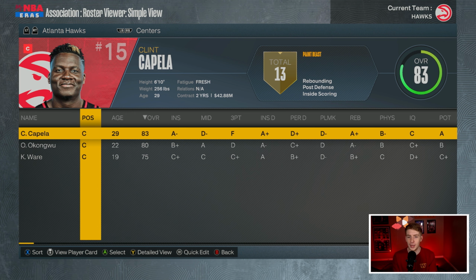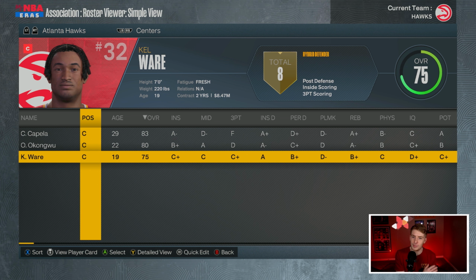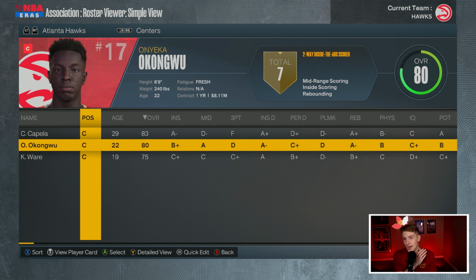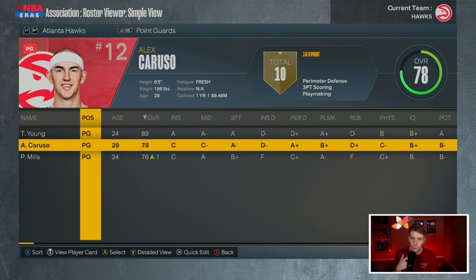Now we have Capella at the center position, we have Okongwu, and we have Kel Ware. I think I am going to give Okongwu the starting center spot, and then Kel Ware could be the backup. We are going to have to pay him, so if we're going to pay him big money, I'd rather see him start and not come off the bench. I do want to make one more trade.